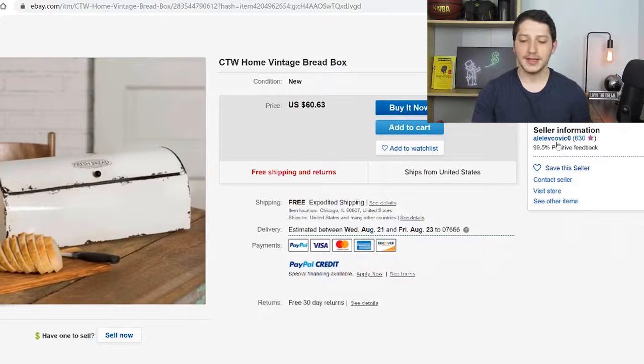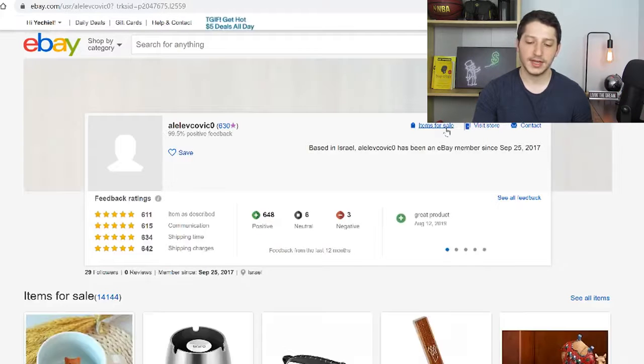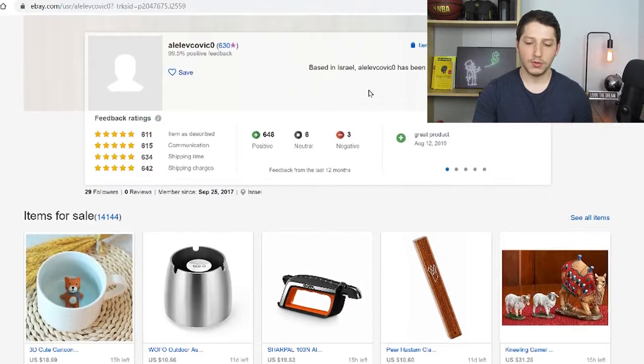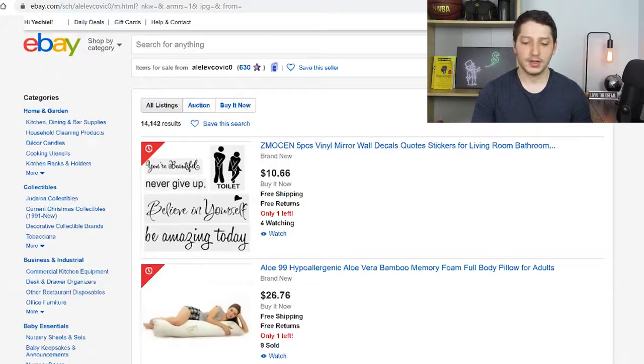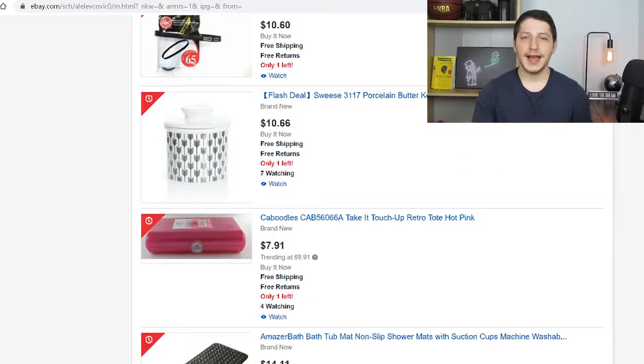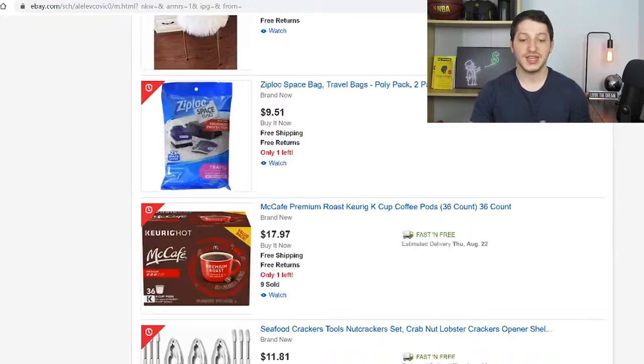So you're going to go inside their listing, and you're going to click the items that they're selling. So we're going to click items for sale. And it looks like they're selling a very broad amount of items, not only CTW. So again, you might have to go through a couple of different sellers to find the ones that are doing the best, but this could be a good example. We can't actually find any other CTW listings for sure, and it really looks like they just sell all of the broad stuff. And this is probably a retail dropshipper, so this is someone that you don't really want to use.